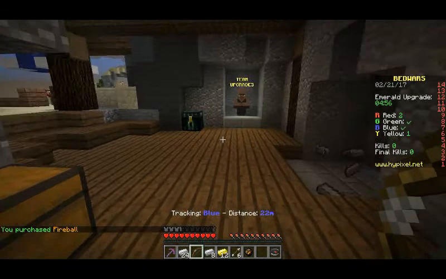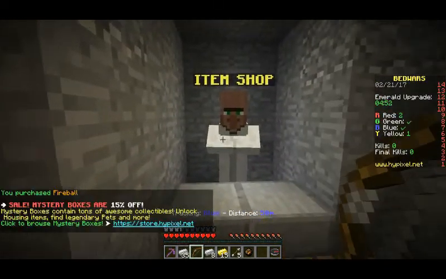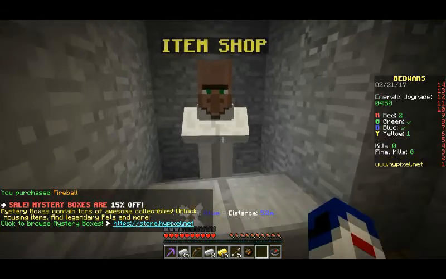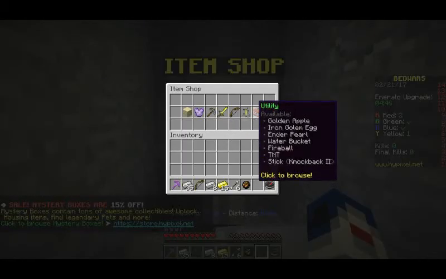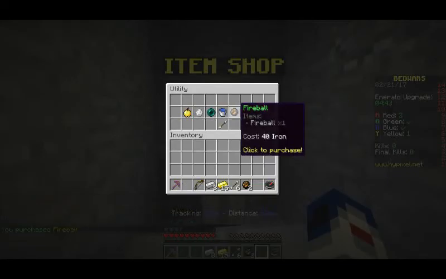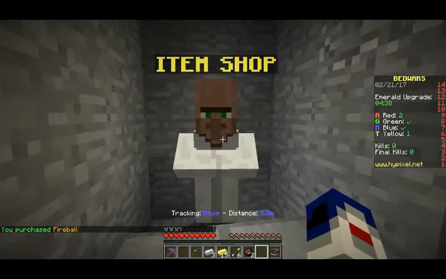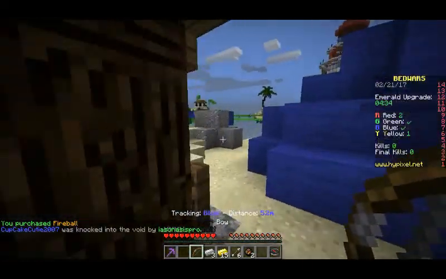Let's go buy another fireball. We got one fireball. We need another one real quick. Let's go, and I think we're good. Whoops, I just used that arrow for no reason on that guy. And let's go on and get another fireball. And do we have 15 gold? I think I'm going to just spend that. I mean, keep that until I have enough.